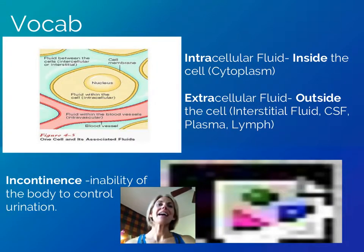So this is our last slide. Giddy up. We have just a couple vocabulary terms, kind of miscellaneous, to talk about. First of all, incontinence. I don't know what happened to my picture, but it was a picture of a bladder that just couldn't hold its urine. Quite often that happens in youngsters because they don't have control over their muscles yet, and it happens in the elderly because you get weak and they can't control their sphincters either. The other time you might experience incontinence is when the bladder is too full and it just can't hold it.